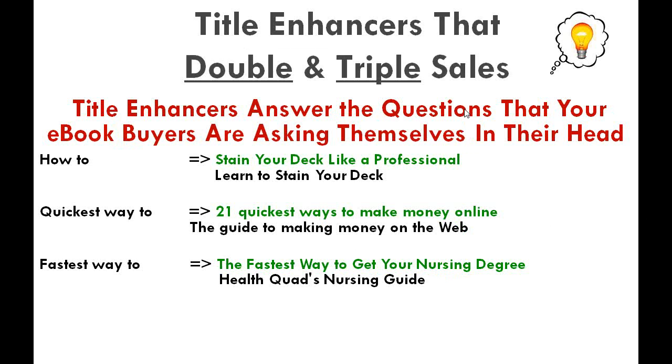All right, so you guys got it. I'm going to give you one last one just to make sure. Easy ways to. All right, all title enhancers: how to, quickest way to, fastest way to, easy ways to. Adding these elements, as simple as it looks, has doubled, tripled, quadrupled my sales, because it's an easy way to capture someone's attention and speak to the person that's looking for information on what you have available to sell.